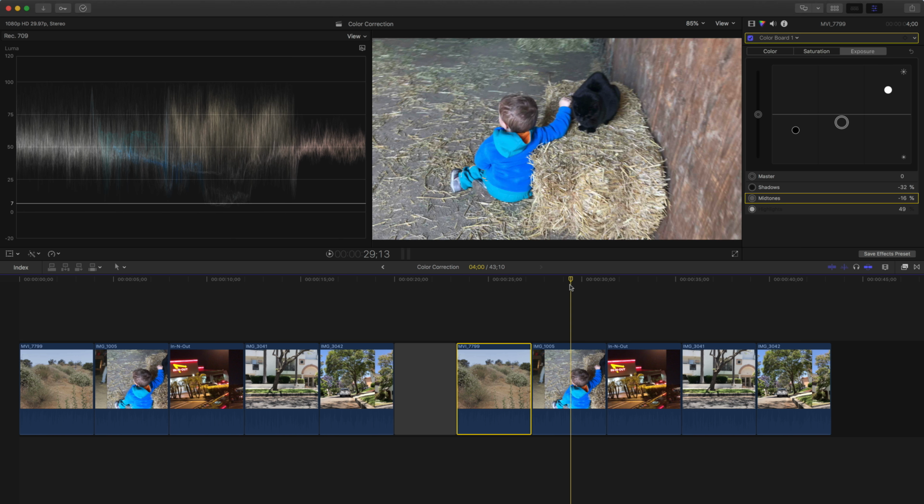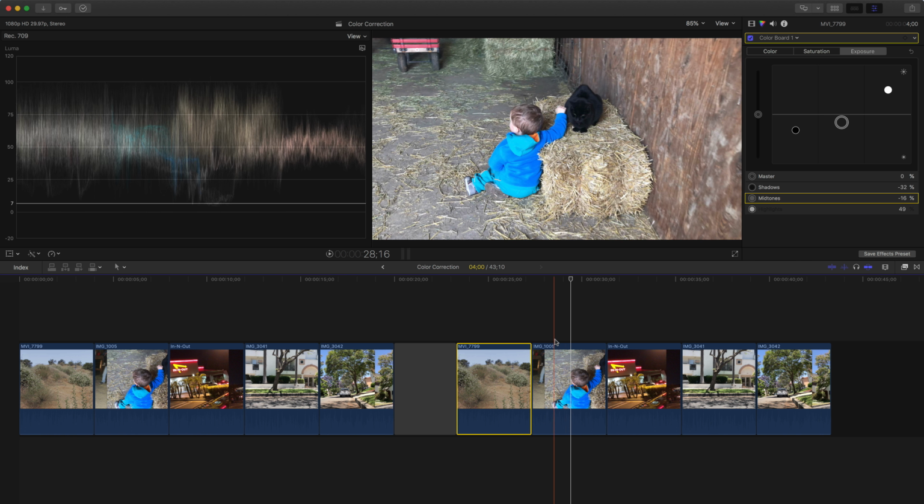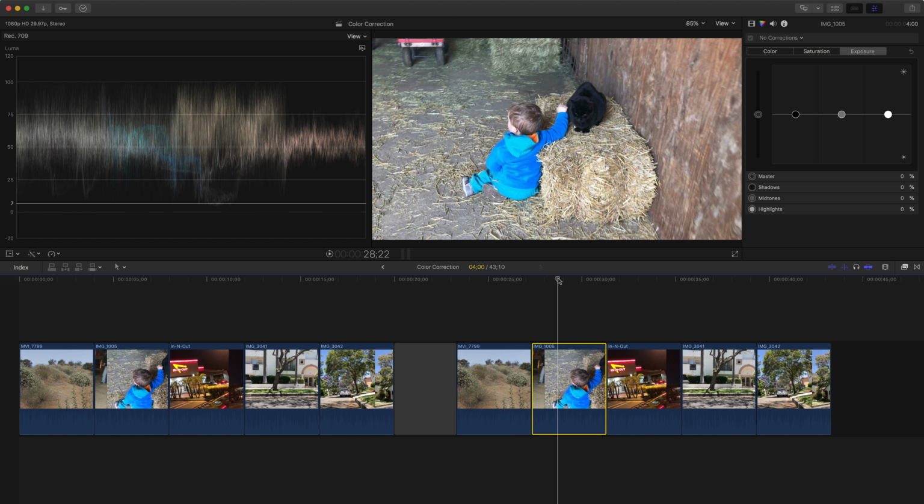This one is pretty straightforward, just a little cat there and not too much going on. You might not see anything wrong with this clip, but let's do this same thing. We're going to drag the highlights up a little bit. Don't have to go up too high this time, and then bring our shadows down. And the midtones, we'll go down just a little bit with midtones. So now I'm going to uncheck the box, so we'll see before and after.